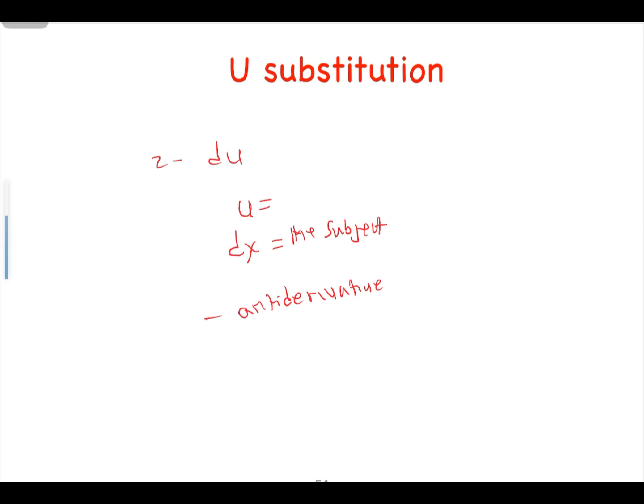So when you are done performing the antiderivative with the u variable inside, make sure that you substitute the value of u back. If it's u equal to x squared, substitute it back. If there's any limit, you use it. If there's no limit, substitute it back and then add your constant of integration, which is c.